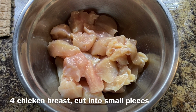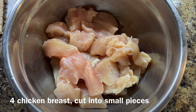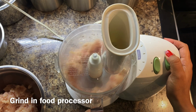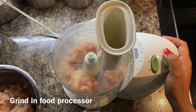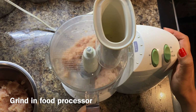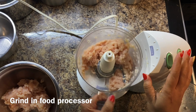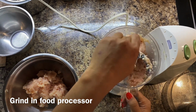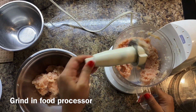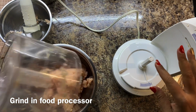To make a chicken seekh kebab, we need 4 chicken breasts cut into small pieces. So I'm going to make ground chicken or keema in a food processor. Add the chicken pieces into the food processor and run it for a few seconds. And this is how you can make chicken keema or ground chicken at home from the chicken breast, which is very healthy without any meat fat or chicken fat in it.